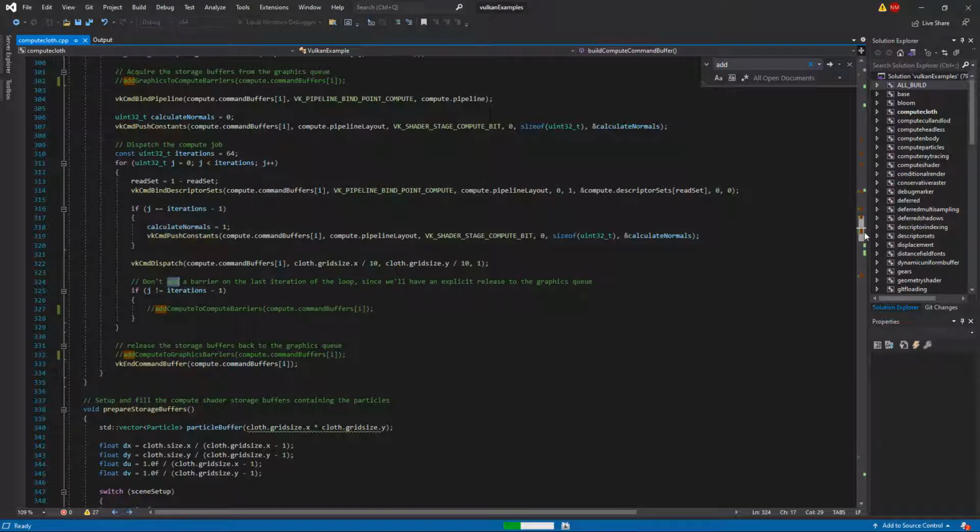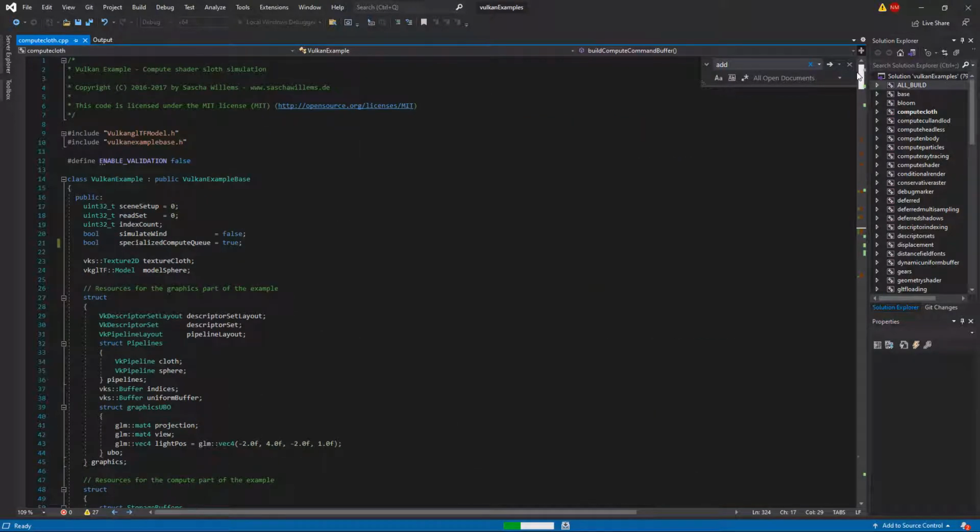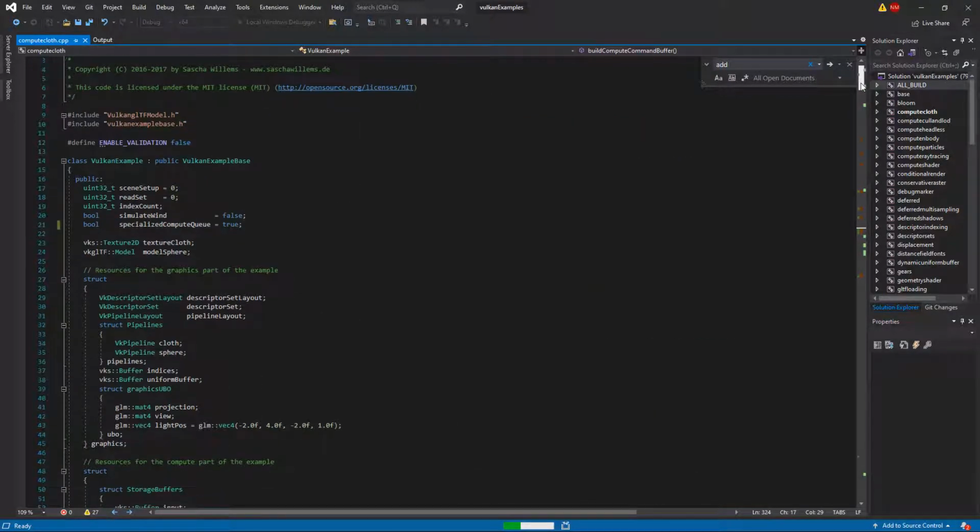So while we're waiting for it to build, remember again, I'm forcing the algorithm and the system to go through specialized logic for compute queue work and graphics queue work. But not only am I forcing the algorithm to do that, I'm also turning off all the explicit switching logic.